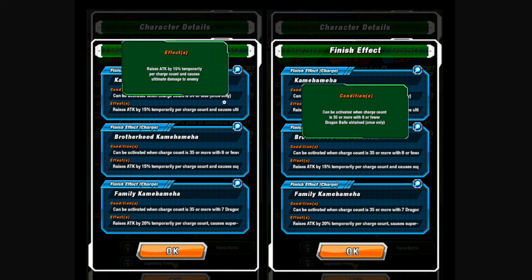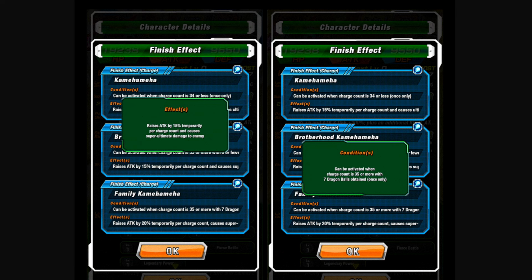So the regular Kamehameha raises attack by 15% temporarily per charge count and does ultimate damage to enemy. If you get the Brotherhood one, this is the effect. They're confusing the heck out of me. It can be activated. Charge count is 35 or more, or 6 or huh?